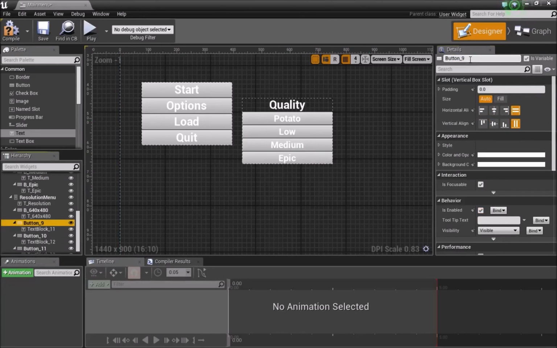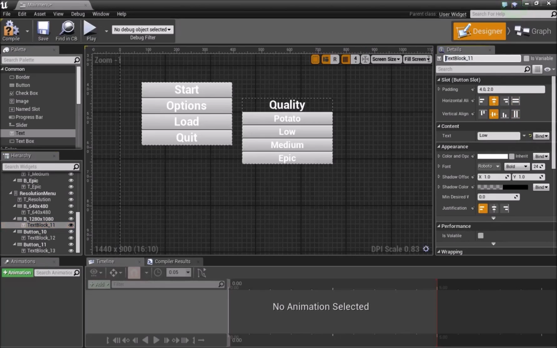Second one I'll do should be 1280 times 1080. My values might be wrong, so you might want to double check these. I'm just trying to do this off the top of my head, so the resolution values might not be 100% correct.